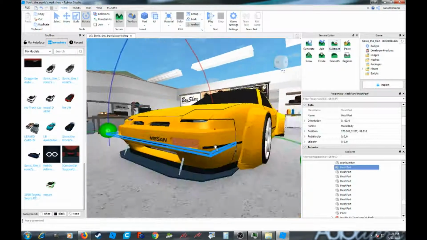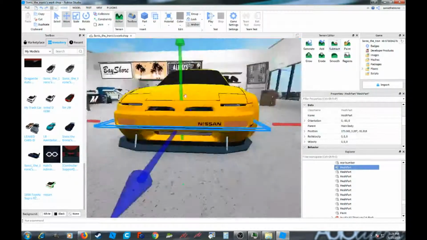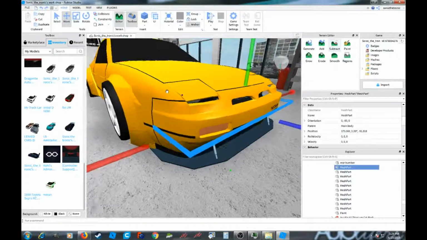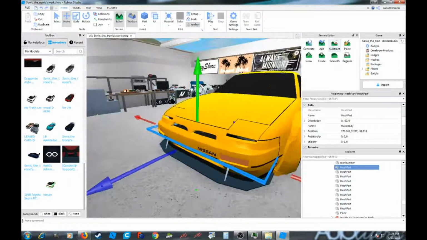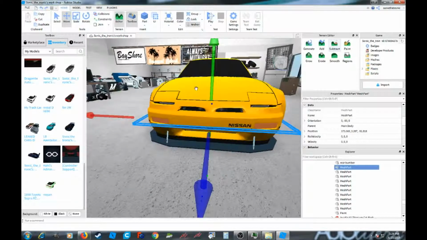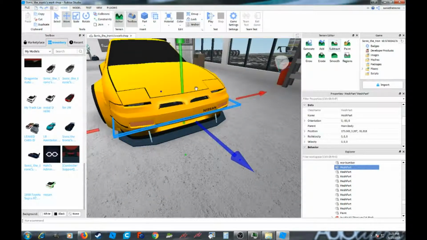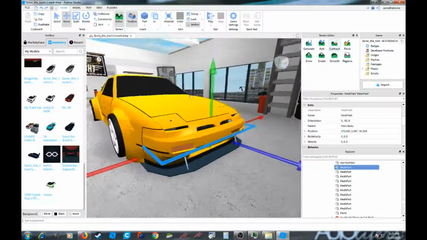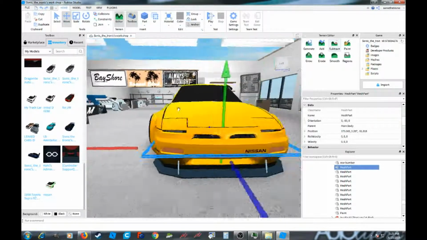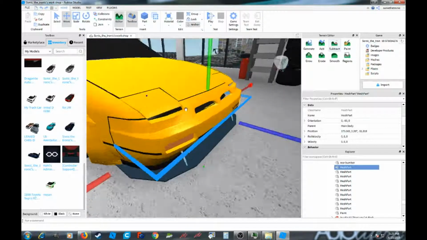Alright, so this must be the black line here. Oh, yep, that's the black line. So with some of these cars, a lot of these cars are imports from other games. I'm just going to say that now. So like this car could have been imported from BeamNG Drive or Assetto Corsa. I have seen a couple cars in here from Assetto Corsa. When you guys do that, you just don't want to make profit off of it, like selling the car for real money, because that would be against copyright law. So I just got to make sure to mention that.